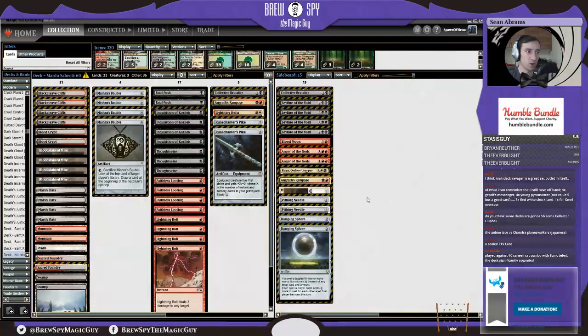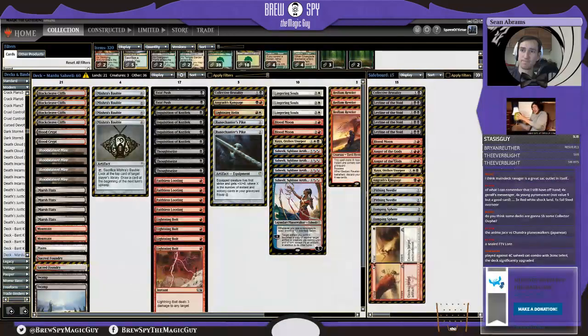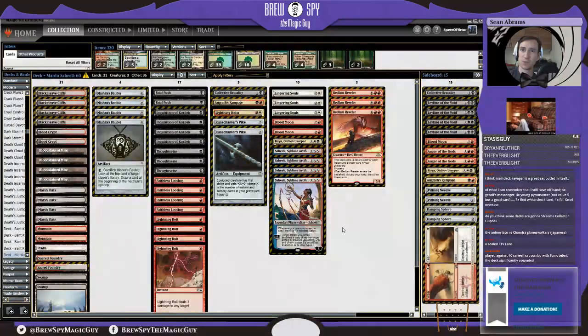Played against 4-color Saheeli Cat combo. Oh yeah, Saheeli Cat is actually quite sweet at the moment. Would this deck play Black Lotus? Maybe. Is that a weird thing to think about?